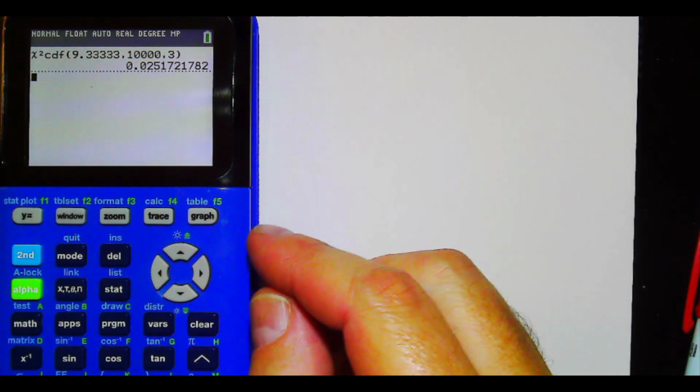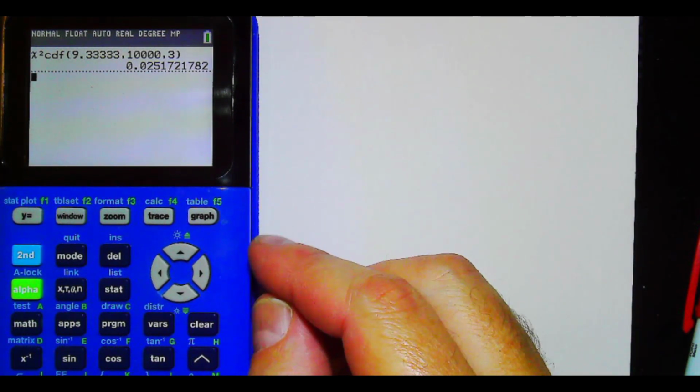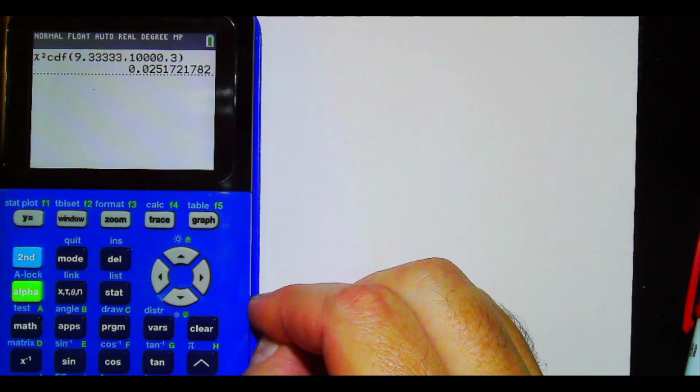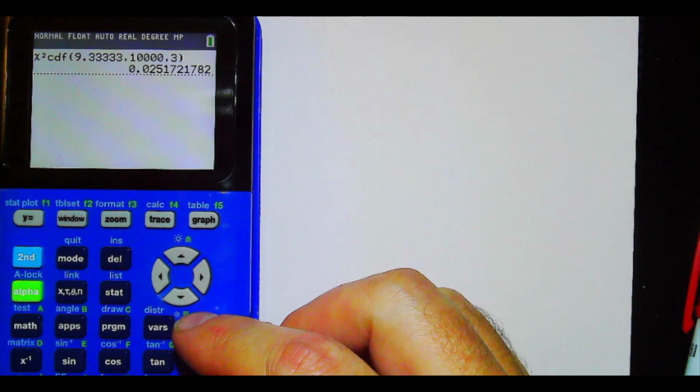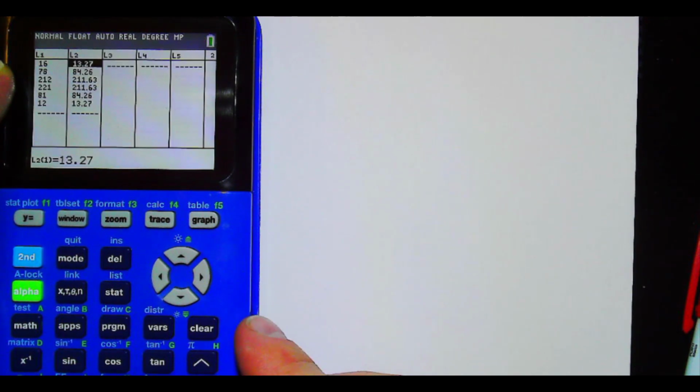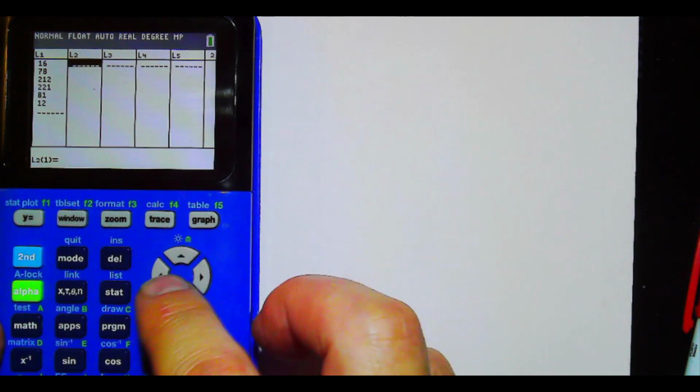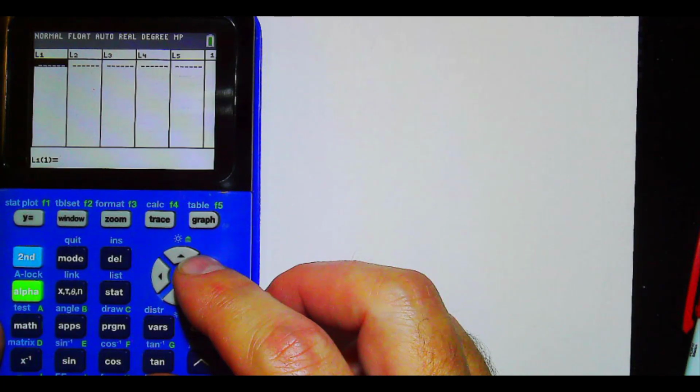But that's not the only way that we can do this. There's also built into the calculator a chi-square goodness of fit test. So I'm going to go to Stats and then Edit. The first thing I have to do is enter these two lists. So I'm going to clear the lists that are in my calculator, and I'm going to type them in. The observed values were 120, 85, 220, and 75.